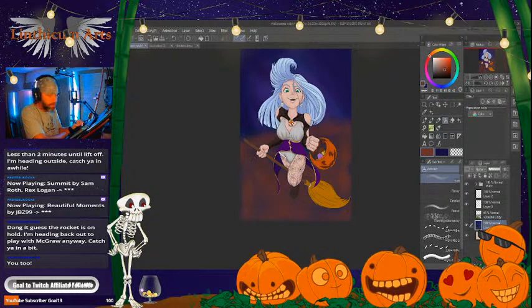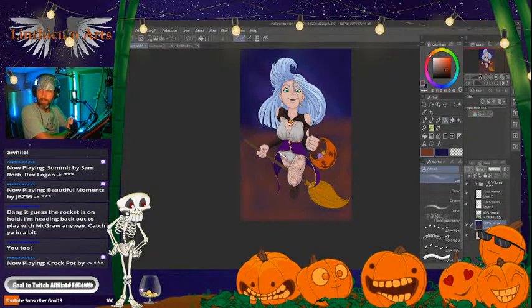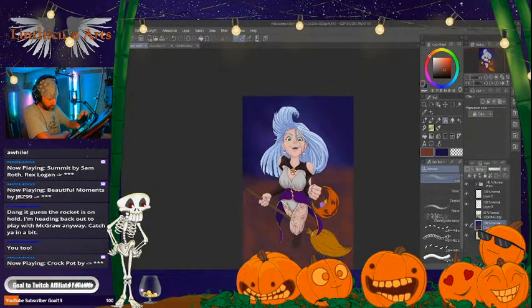This is going to have a little bit of a warm area. Let's bring it down right there. Let's bring it a little bit darker. Bring in the blues.